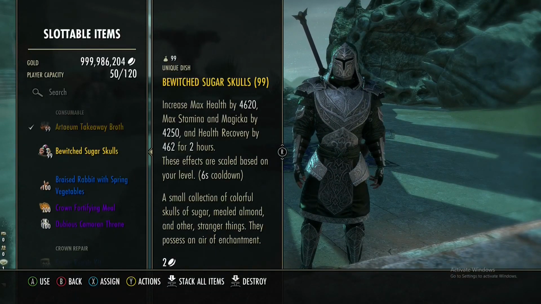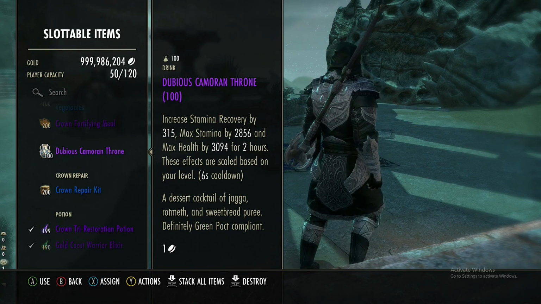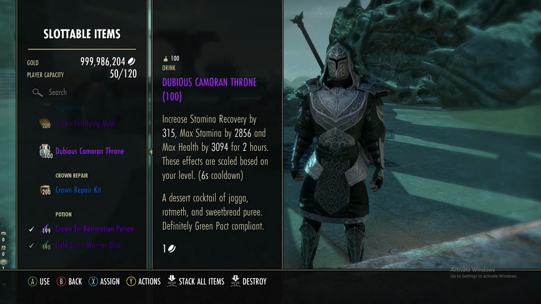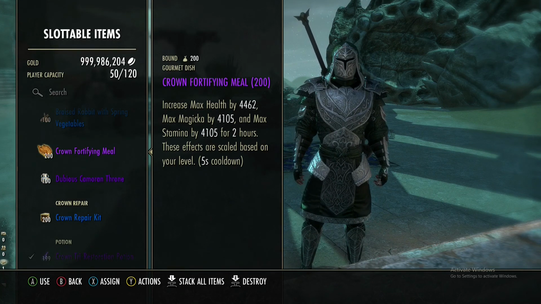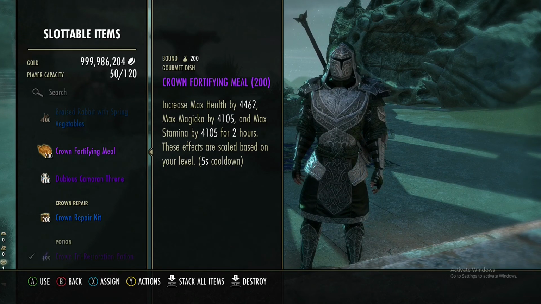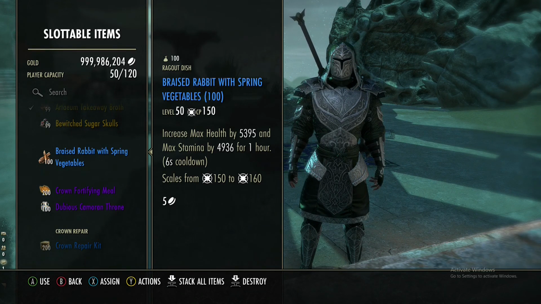Now if these two are too expensive for you guys, you can use Dubious Camoran Throne. That is a good blend between more max health and max stam and that stam recovery. Now magicka is being used in this, so even if you wanted, you can just use the crown food, the triple max pools. And if you're really struggling with finding food, even something as simple as this, just max health, max stam, you can end up hitting harder and having a lot of health to go through.